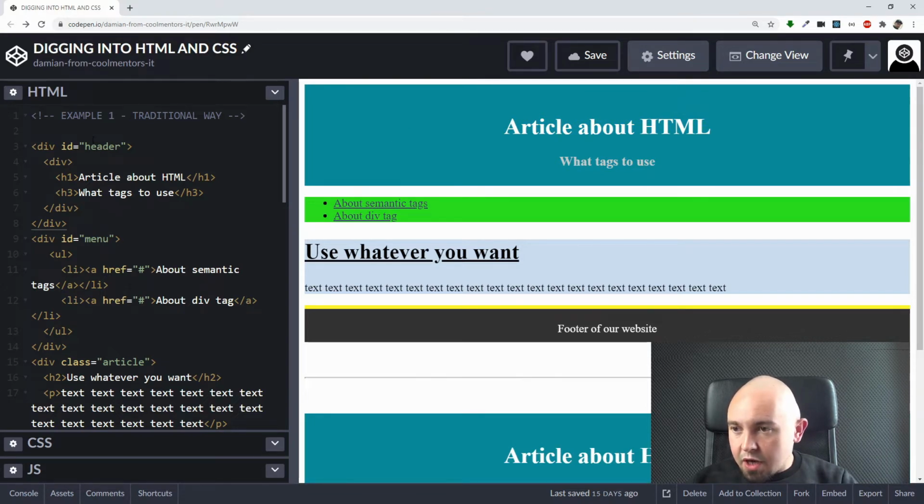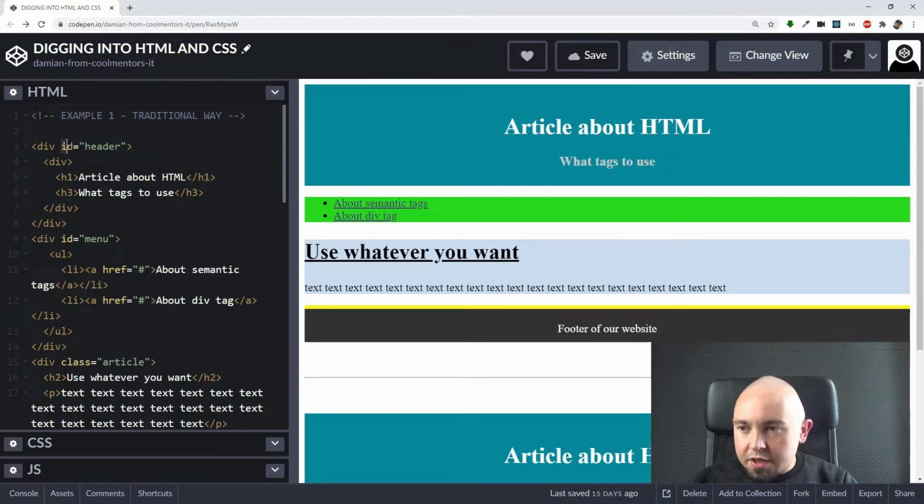And inside our header, we have a container div tag, which includes two headings, an h1 tag and an h3 tag, of which one is bigger than the other. And as you can see, most of our tags contain the opening tag and the closing tag right here. Just as we can see with this h1 tag, this is the opening and this is the closing tag.